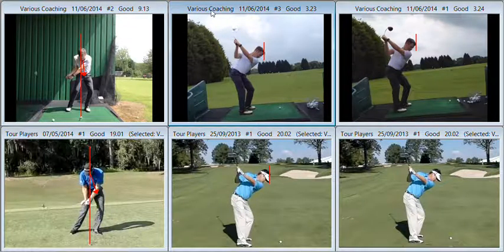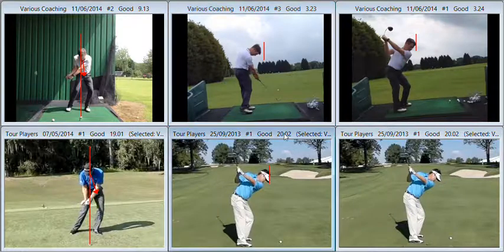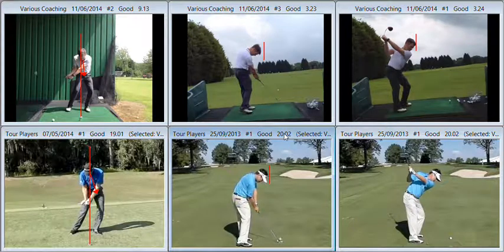The problem we have now is as the radius expands, so as the wrists start to uncock, we have to get the head coming off the wall to prevent the club. So we're going to gain height now to prevent the club digging in the ground, because the image that you're seeing on the far left is a very wide radius. So the standing up and the head coming off the wall is to prevent the club digging in the ground because the radius is too wide. So we've now lost our inclination to the ground.